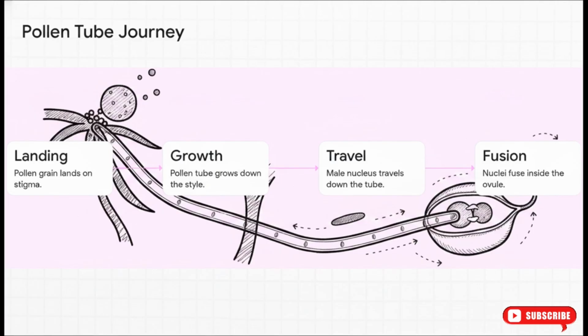Since the pollen grain doesn't have a tail to swim to the ovary like human sperm does, it has to engineer its own path. Once the grain lands on the correct same-species stigma, it starts to secrete enzymes. And these enzymes literally digest a microscopic tunnel, the pollen tube, all the way down the style. The male nucleus slips down this newly formed tube, traveling purposefully towards the ovary, which holds the ovules.